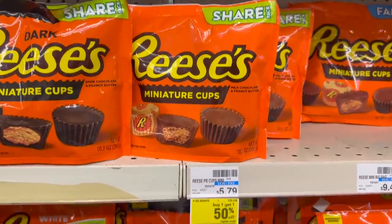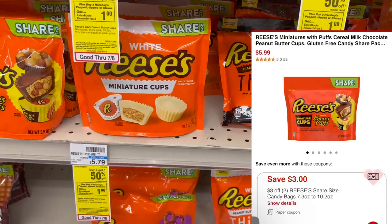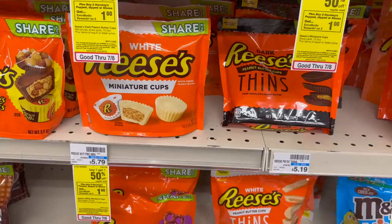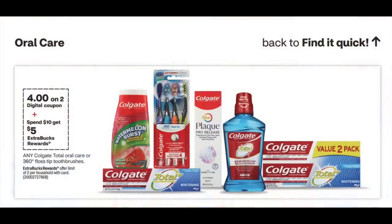If you have CVS coupons for the Recess products — these are on sale buy one get one 50% off — we'll have a $1 instant coupon starting tomorrow and they get back $1 in Extra Bucks when you buy two. Picking up two totals $8.68. With the instant coupon and a $3 CRT, you'd pay $4.68, then get back $1 — making your final cost $3.68 for two, or $1.84 each. I'll probably try to work these in with a snack CRT to get them even cheaper.